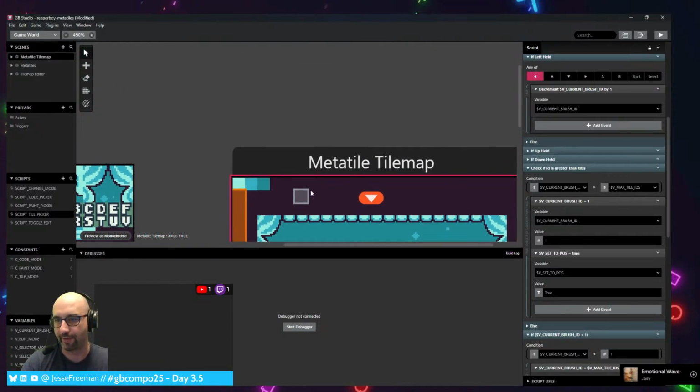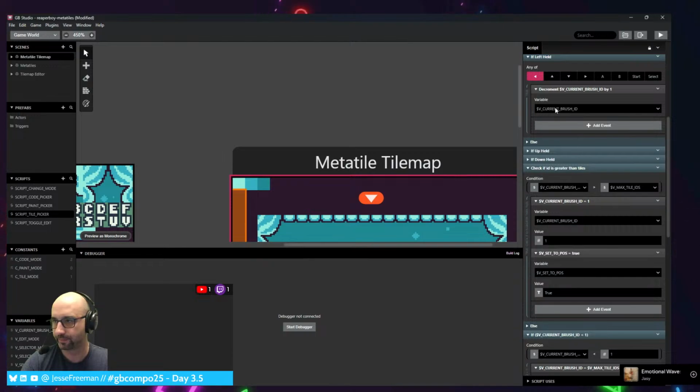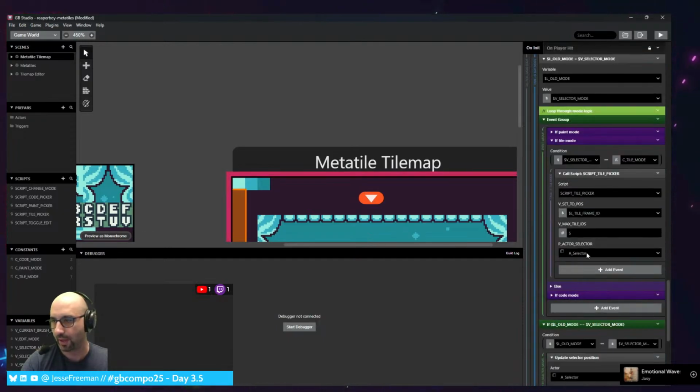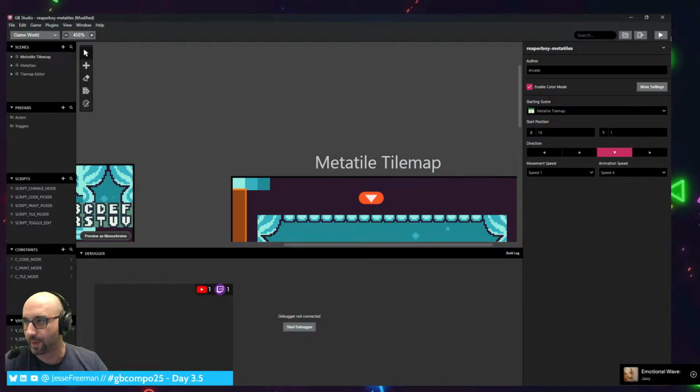Let me see what's being passed into this real quick. If you set the tile position, this variable really is, yeah, V set to position. We'll just call this L set to position. And what we could do, I just want to make sure I didn't break anything.